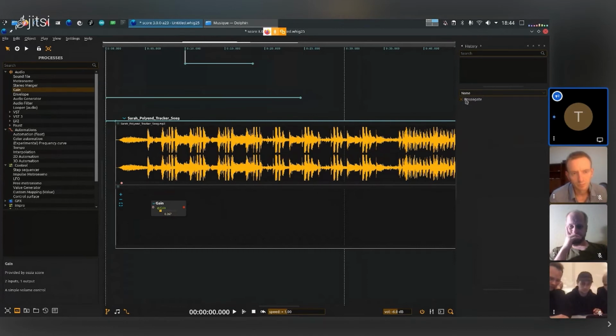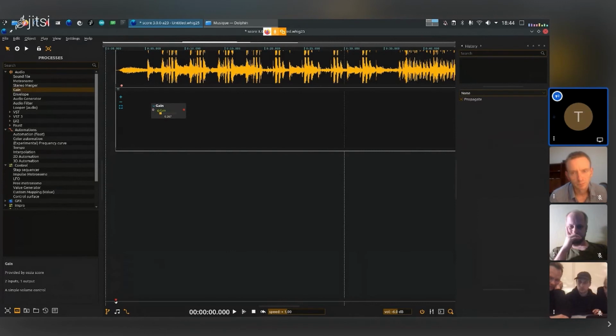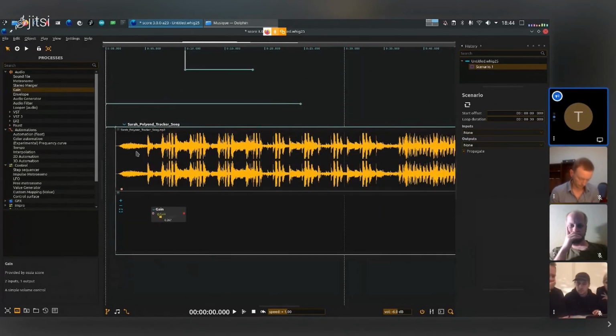A good thing to note is that the scenario that I'm in right now also has an output. You can see that it has an audio output, and this by default is the way to the main output of our program. So what happens in Score is that you have different outputs here. I have an output out of here.